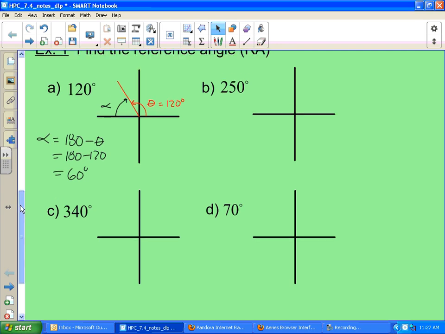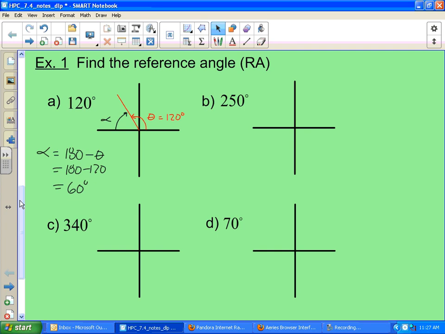I'm going to show it a little bit differently besides the angle thing. Let's look at the triangle part of this. So let's take a look at 250. 250 is somewhere, I don't know, right about there. And if that's the 250, I create out of it this triangle. And we said that alpha, because we're in quadrant 3, needed to be 250 minus 180. And that's how we got the 70 degrees. And there's my 70-degree mark.